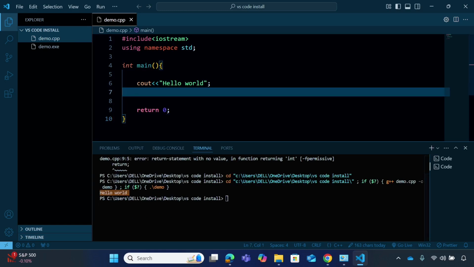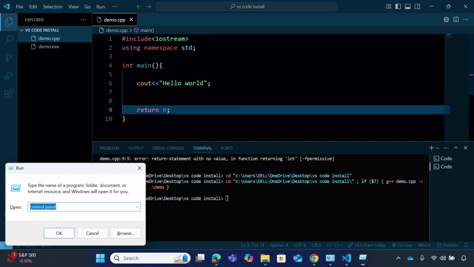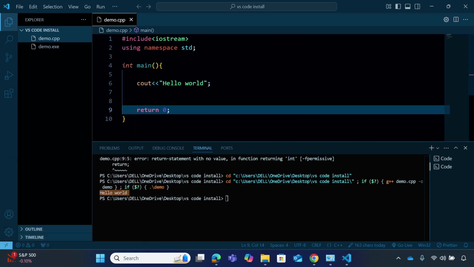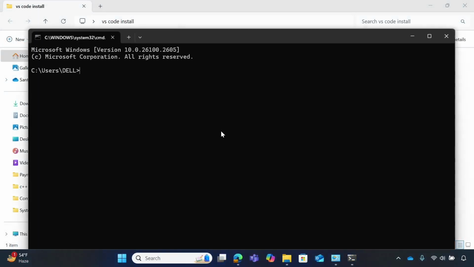You can access it in our VS Code install folder, which is on our desktop. So go to the desktop. First of all, use the cmd command to open Command Prompt and go to the path of our desktop files.